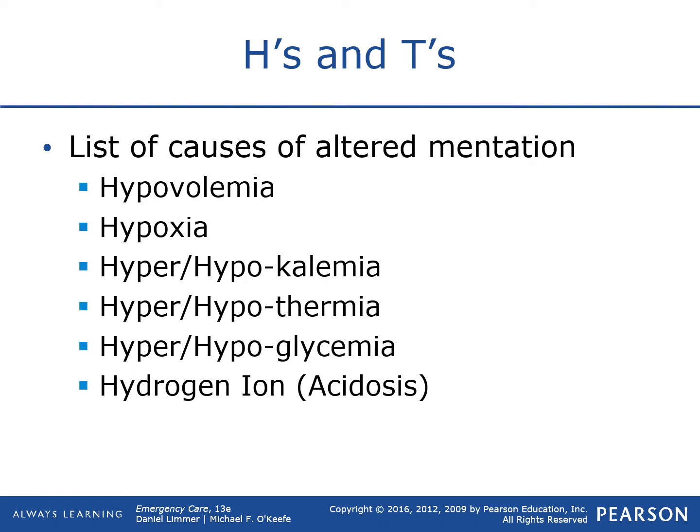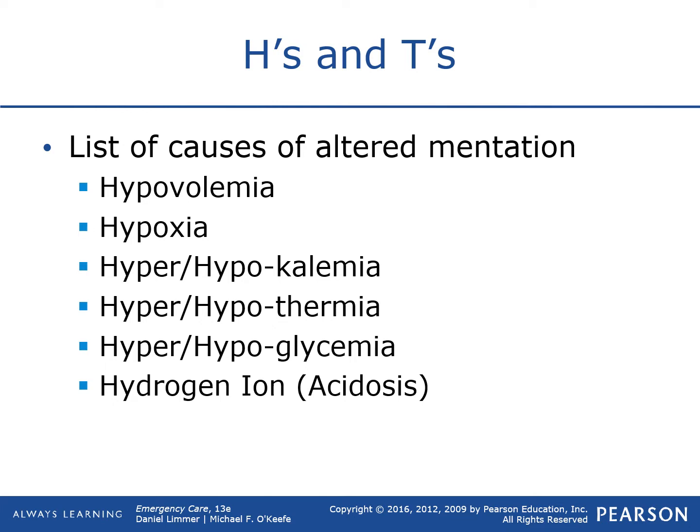Next is hyper or hypokalemia, so that's high or low potassium levels. That is something that's pretty hard for us to rule out in the field. The only time that we have any clue that this might be a hyper or hypokalemia patient is someone who has a history of renal failure. So it's someone that you, on your assessment, see and they have external fistulas placed into them, which is something that we'll talk about in hematology and renal emergencies, our fistulas, and why that might give us some clues.